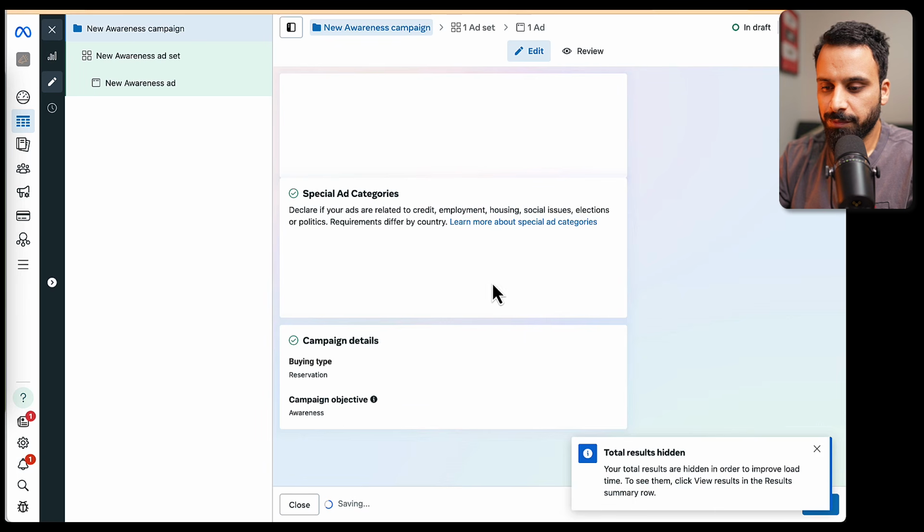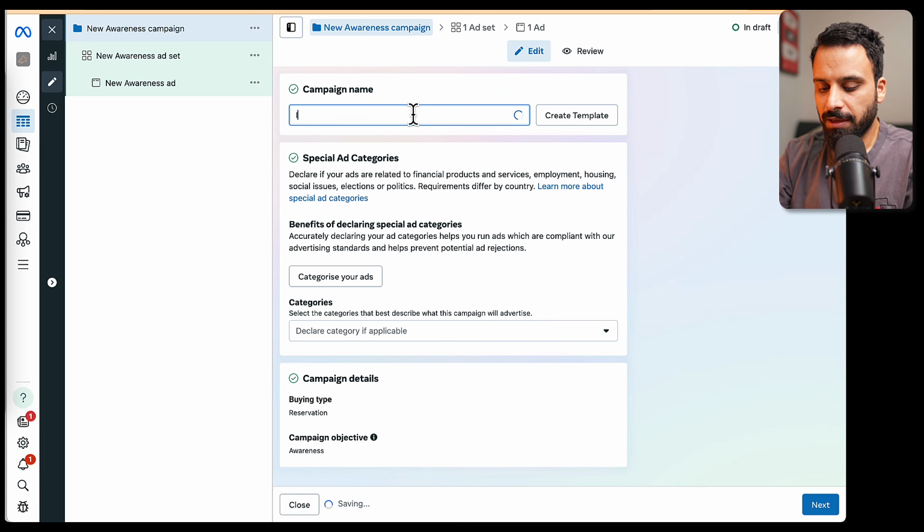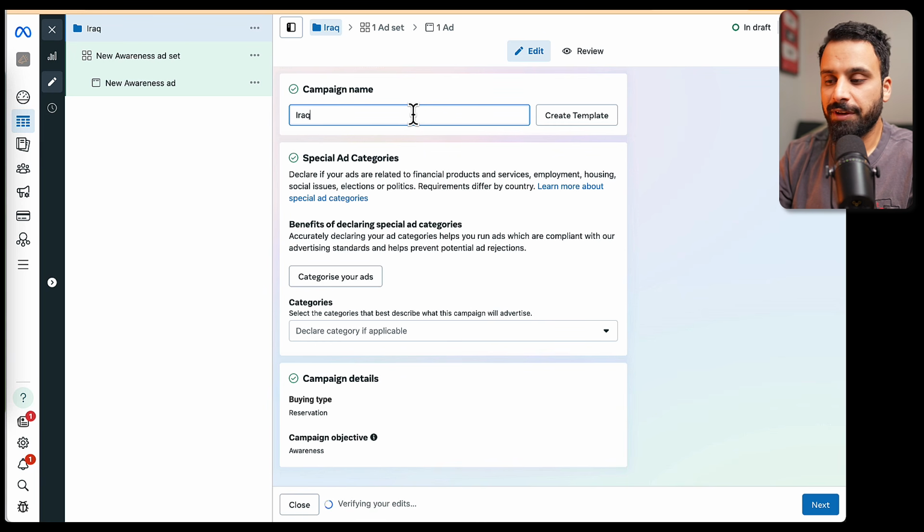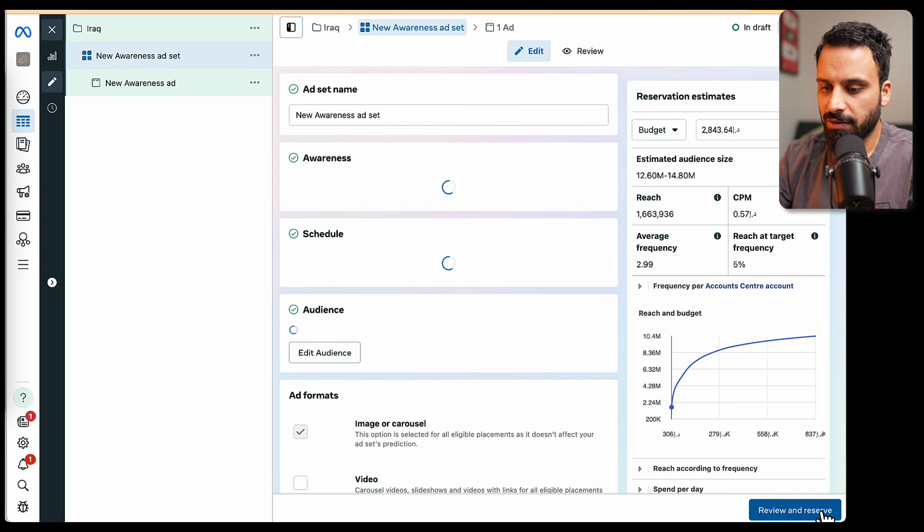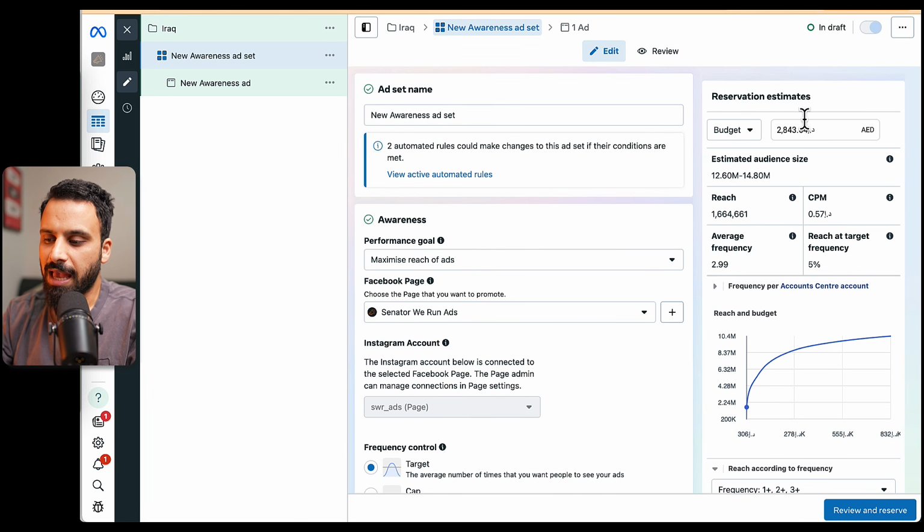Click on continue. Now it's asking campaign name, let's say we call, and by the way, when you reserve it, the campaign is automatically created by then, but you can just use it for planning, and then once the client approves, book the same numbers. It might slightly change if you move fast. No categories, buying type, reservation, awareness. Now click on next. Now here, this is kind of the campaign planner of Meta. You can also download it like Google.